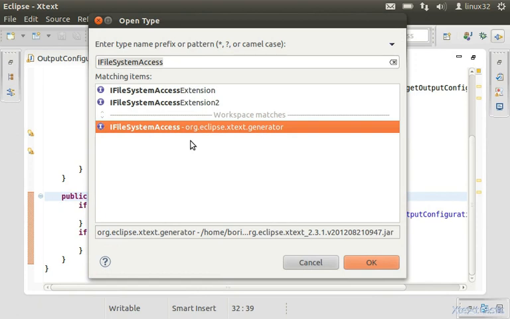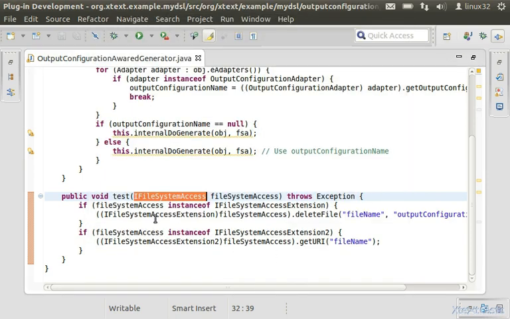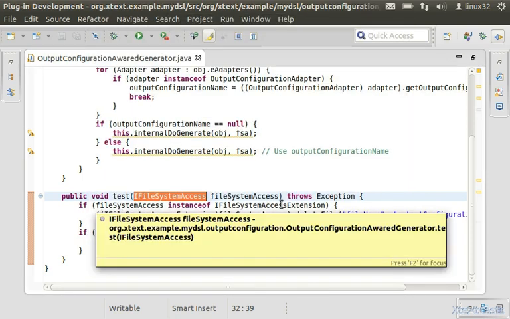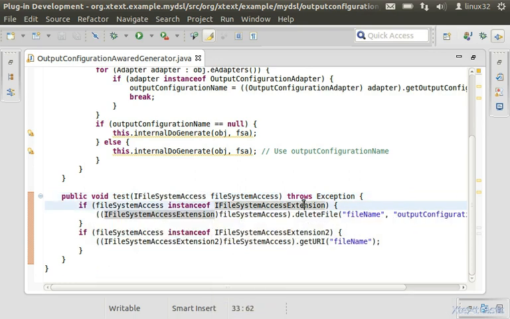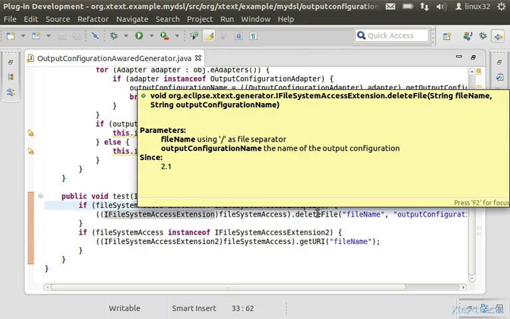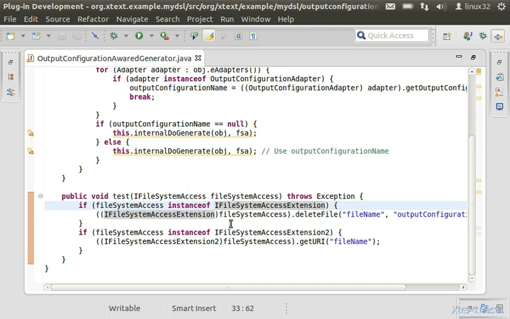Now let's turn our attention to wrapping IFileSystemAccess. It can be complicated since we also have two extension interfaces, and an instance implementing IFileSystemAccess can also implement one of those extension interfaces or both of them. Since this kind of code is likely where we check if an instance implements some of the extension interfaces and then call a method on this extension interface, our wrapper class has to implement the same interfaces as the class that we want to wrap.